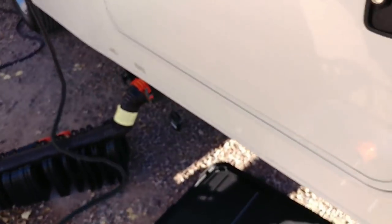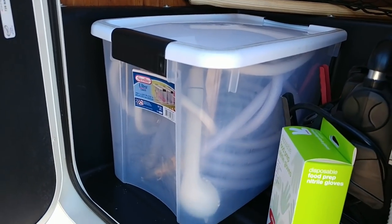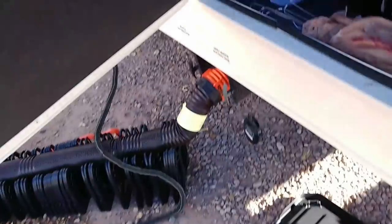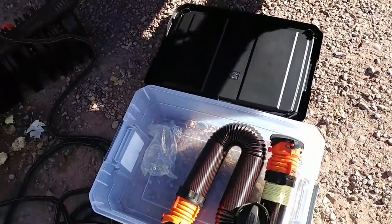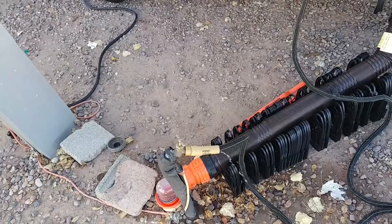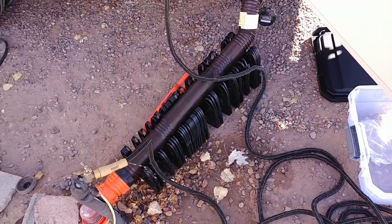Flush the tanks. We emptied our freshwater tank and hooked all the hoses. I'm all clean. I'm gonna use these when I disconnect that so that I keep my hands clean. And we're gonna put it in this one. It has a black lid, so we know it's black. And we got a black hose. And this is one of those shrinking hoses, so it compacts up real nicely. And then the last thing we'll do is unhook the power, put in the slides. And we're gonna get out of here.